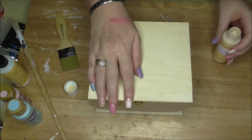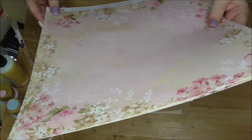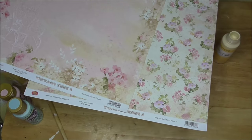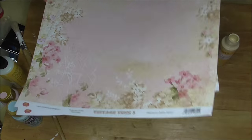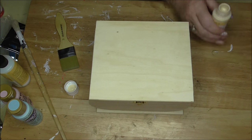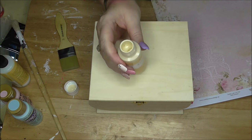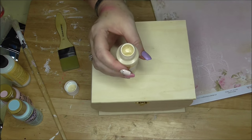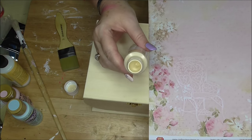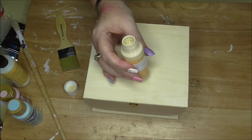I'm going to use, I think, this paper, and it's from Craft and You Design. It's in lots of green and pinks and cream. I'm going to use these two, I think. And I think I'm going to use this Artiste acrylic paint, in the colour Latte. Although it sounds like it's coffee coloured, it's not. It's a very antique-y cream, which I think is going to go lovely with this paper. So that's what I'm going to do.